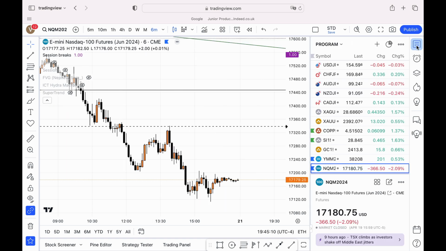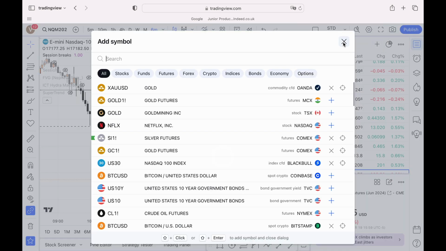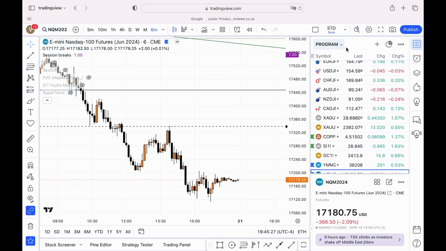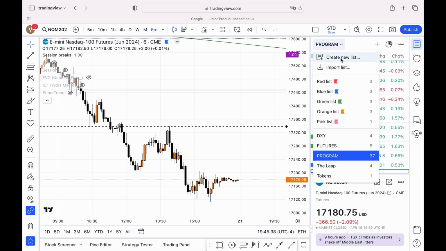So here you have your watch list. I will go through watch list in a separate video, but it's really straightforward. It's just a list of instruments that you're interested in or trading. The thing that's cool, of course, is you can just create your own watch lists and then add them. So right here, if you have an existing watch list, you can create a copy, rename them, clear the list. And here you can create a new list. I can import a list. You can tag the lists, like you can filter them.